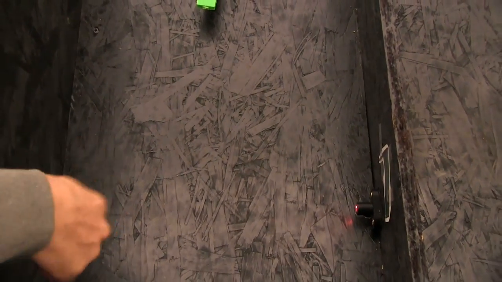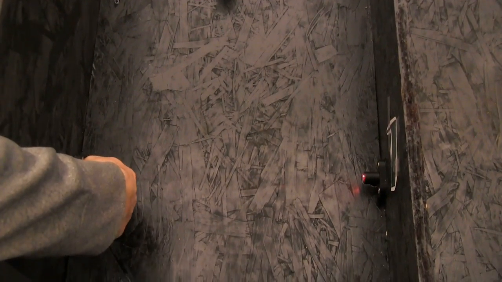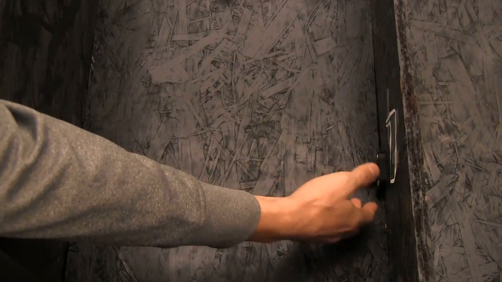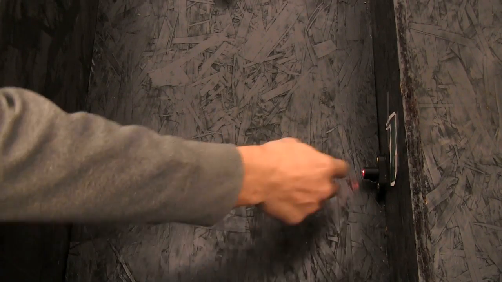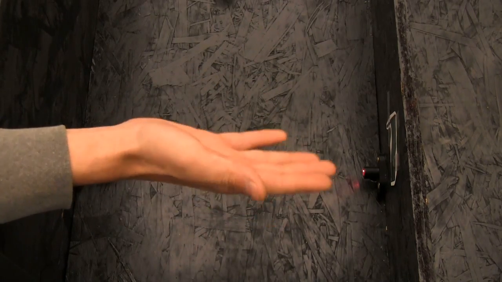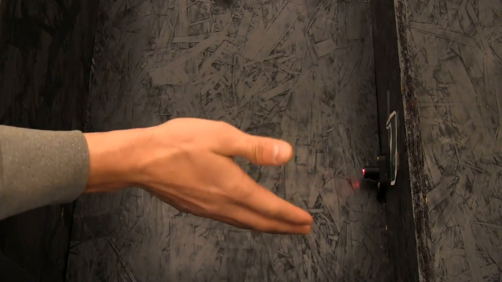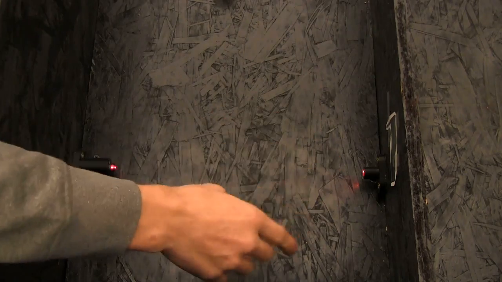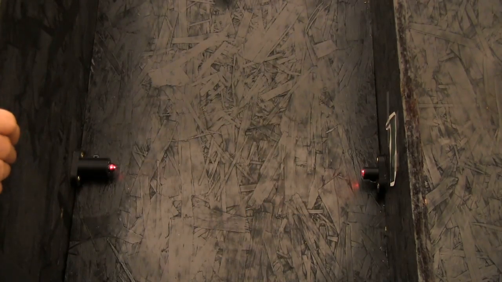The trip wires are a laser pointer and a photo resistor, so when the laser is on the resistor's face it has a certain resistance value, and that way we can determine whether the beam is broken or not. They're both in 3D printed housings.